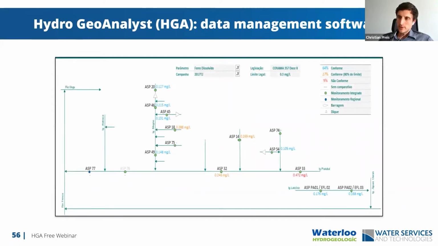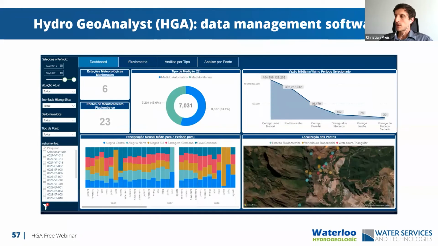And this is another example: a diagram representing the rivers and the points of water quality analysis and the results. So you can play with the colors, like red meaning it's above the limit and blue is okay. You can use your creativity to work within Excel files and with the data that you have.